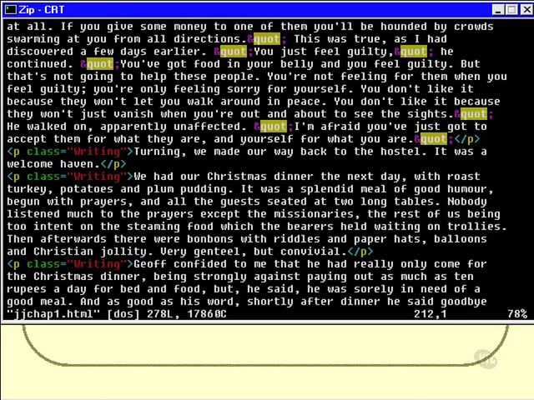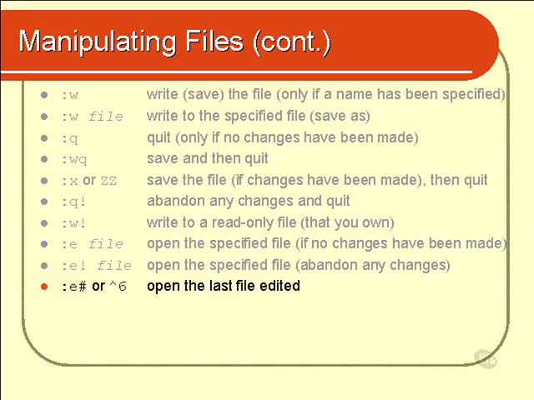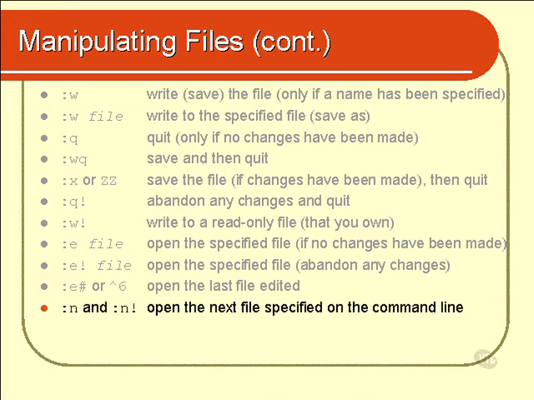Remember I said you can only edit one file simultaneously, but you can actually have a list of files that you're going to be editing, and that's what's happening here. I'm in the middle of editing the first one, but the remaining ones are still, if you like, in the list of files to be edited. So I can use :N or :N exclamation mark to move on to the next file. I can finish making all my changes in this file, save my changes using :W, and then use :N to move on to the next one.